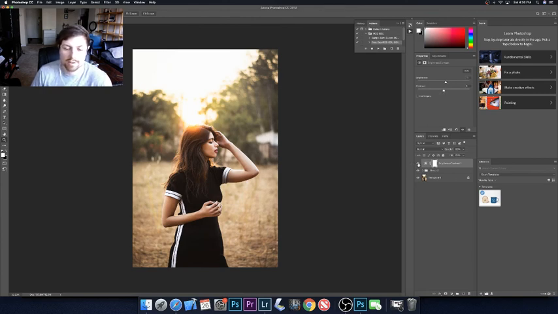If you've ever noticed your photo looking different between your computer and your phone, it has a lot to do with the color space and just the brightness at which you're editing it on a larger screen to a smaller screen. So it's typically okay to just bring up the exposure just a little bit more than you think. So I think that's looking pretty good right there. And I'm probably going to stop there.